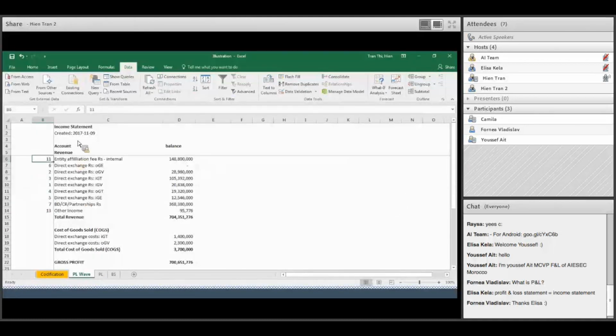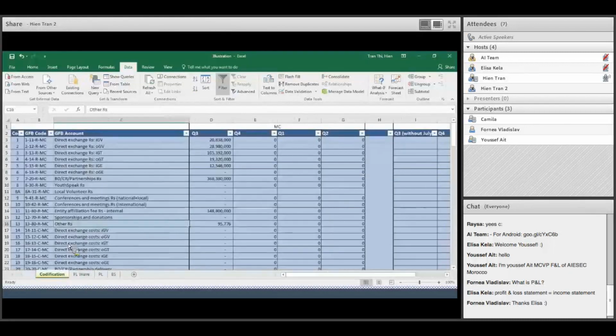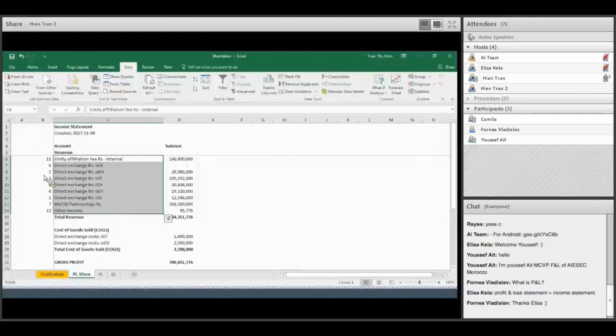So the first task is to put the code and number which is parallel with the chart of account in your accounting system. Again, this chart of account is the new one that I have taken from Vietnam, and it is somehow aligned with the chart of account of GFB.